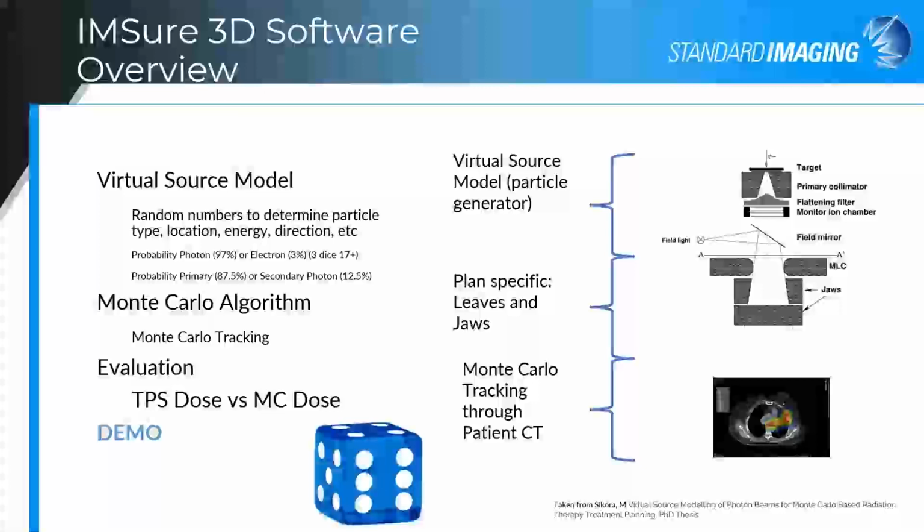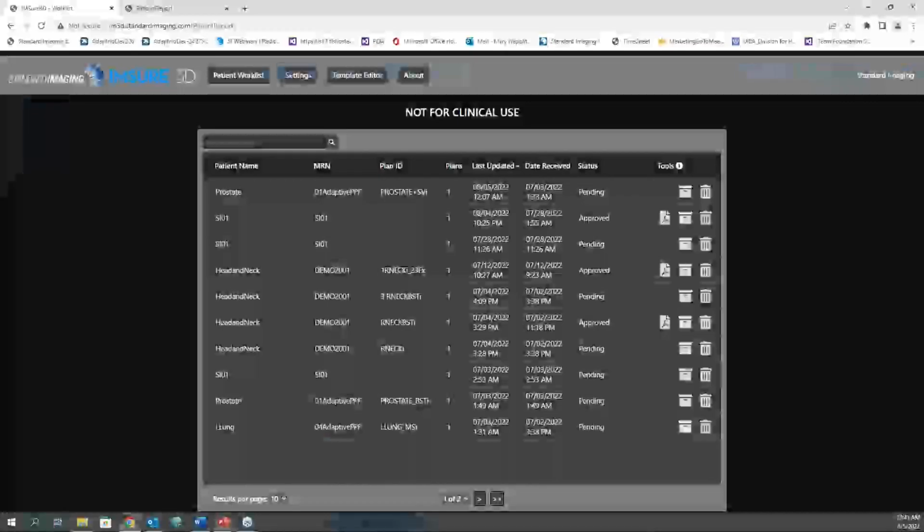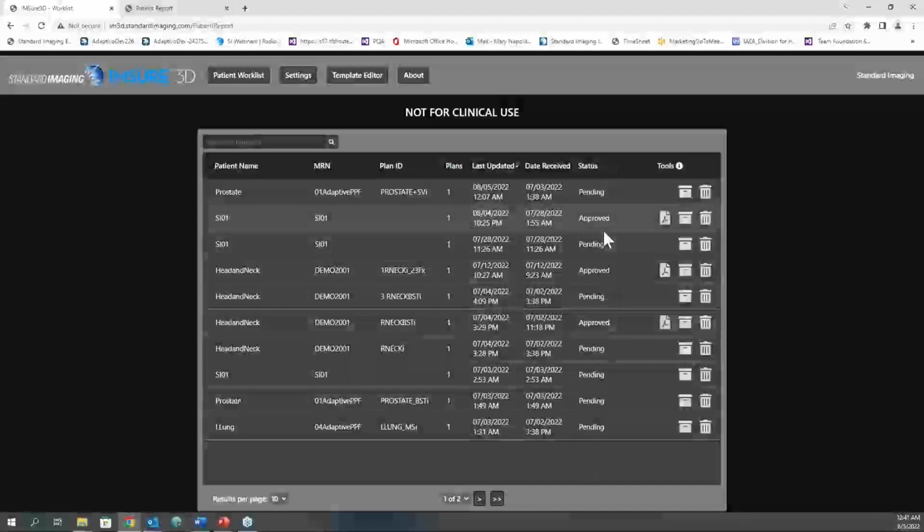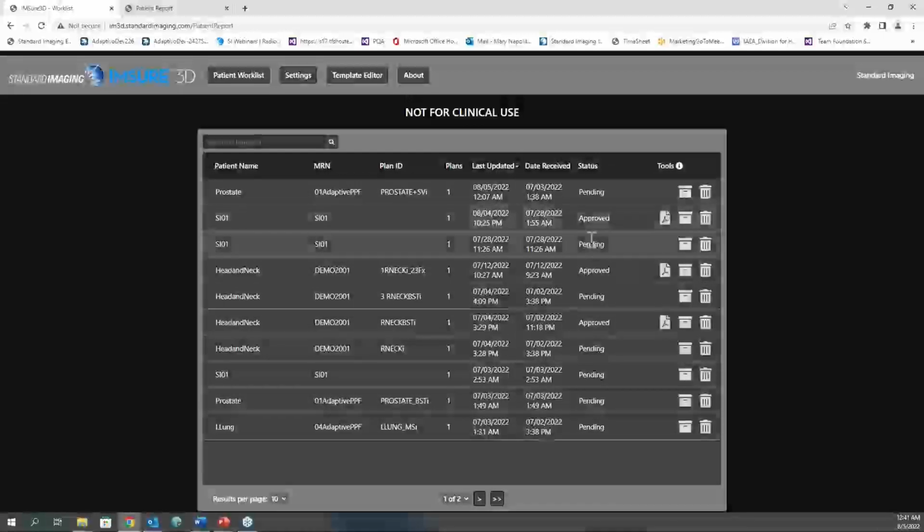So now, enough of all the theory. Let me go ahead and bring the software over here so we can give a quick look through the software. So this is the patient work list, and you can see the patient name, the status. Some of the plans have been approved, others are pending.